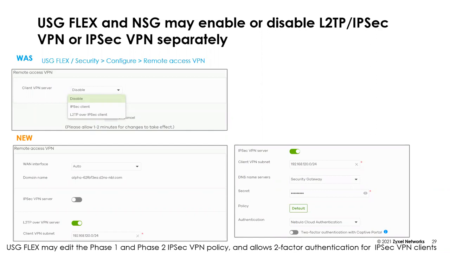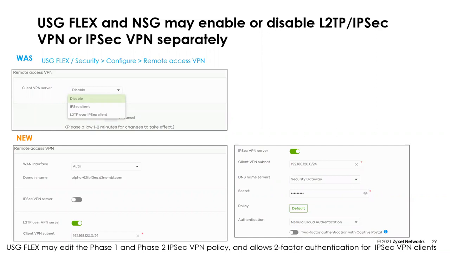Josh is asking, can you add a block of public IPs to a single WAN port? I apologize, I don't know the answer to that. I don't do a lot generally with USG Flex or USGs in general, and a little bit less with switches. I mostly focus on APs and such, so I'm not sure on that. Just go ahead and send that in as a question. Reach out to your salesperson and ask them, and they will get you the answer. I'm sorry, I don't have the answer.